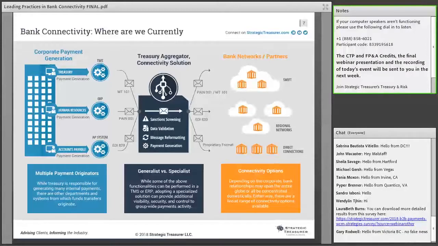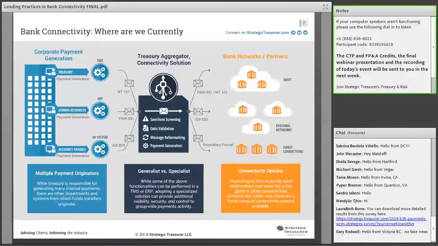So it takes old style formats like BAI2 or MT940 and can parse that and put that back into the underlying system, and in the meantime add value to that by checking to make sure all the statement information is there, that yesterday's ending day balance matches today's beginning day balance or the 2 days prior to yesterday, to make sure you're not missing transactions. It should also be able to handle newer formats, some of the XML formats or other message types coming in from the right to the left.